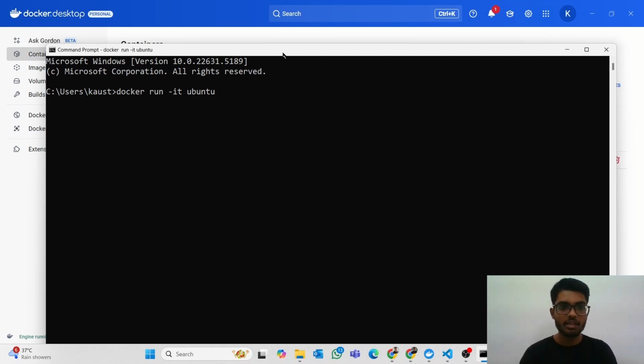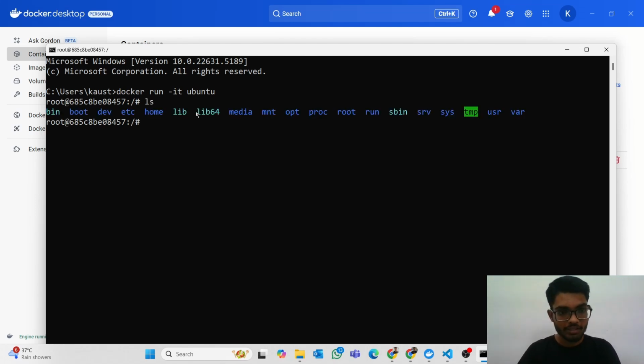what exactly happens is it will search for the Ubuntu image. So this is nothing but your image name. It is going to search for Ubuntu. You can see now my directory has shifted from C:\Users and my name to root@ something. Now if I use ls, what do you think? I will just show you. If I use ls, now it is directly giving me the different files present in my system. If I use pwd, it is going to tell me that I am in my root directory. So how is it happening? How are Linux and Ubuntu commands working on my Windows machine?